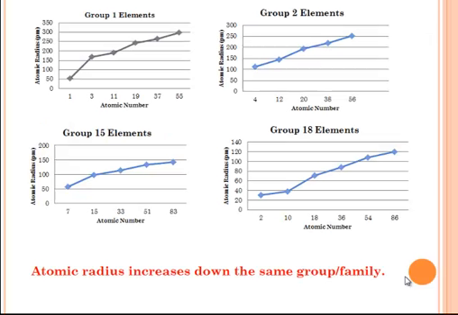As we can see, those are the repeated trends of the atomic radius going from the top of each group down to the bottom, and in this case it's group 1 elements, hydrogen plus the alkali metals. This is the hydrogen, those are the alkali metals. You can see the size increases from the top to the bottom for each group or family. And if we're looking across each period, size decreases.